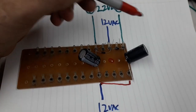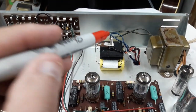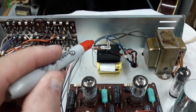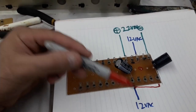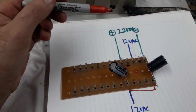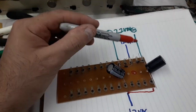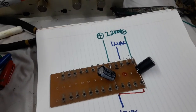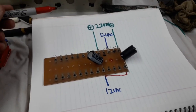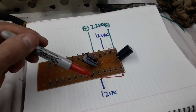Right, so what comes in is so confusing looking at this and trying to interpret that to what I'm doing. But basically these blue wires with the wires from the transformer attached to them will be coming here and here, and that's a 12 volt AC input, right, which is at the junction of these two and at the junction of these 2 diodes. And what will be coming out, the positive side, negative side here, is the 22 volts DC, rectified and smooth. So I'm gonna go over this 10 more times to make sure I've got it right, and then solder and neaten up these things and cut this board short.